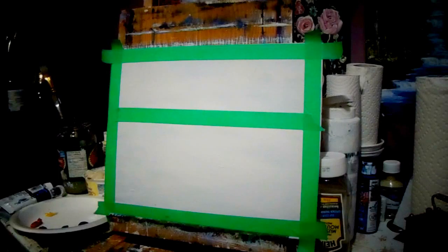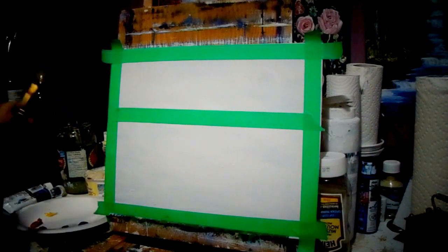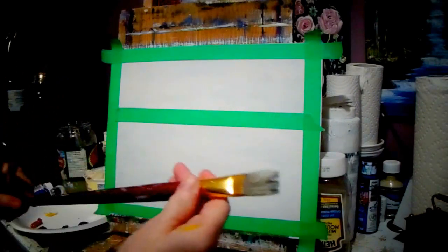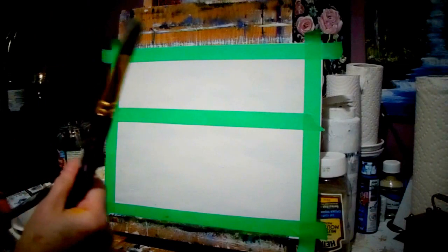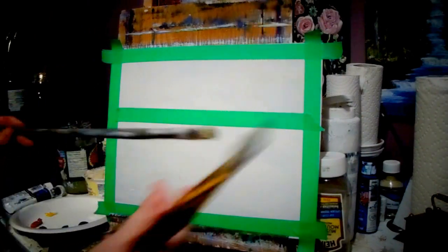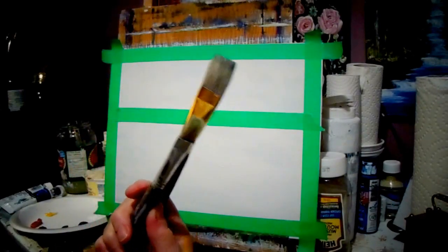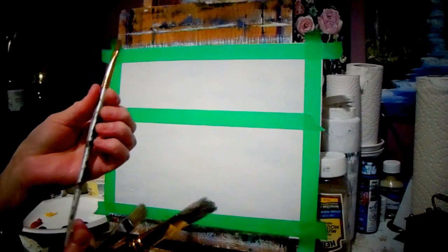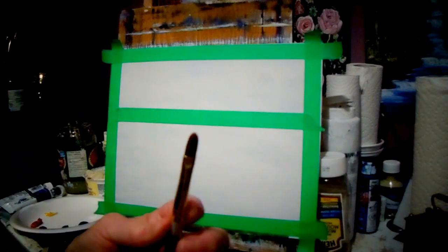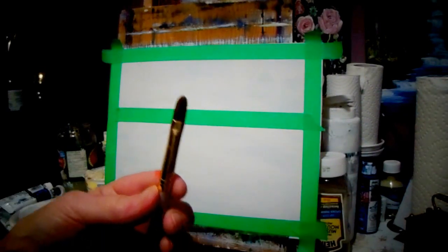So now what we're going to do is take our brushes, and the brushes that I'm going to use are just the Bristol brush, size 10 this one is, and just another smaller one. This is probably size 2, or I don't know for sure, it's all worn off, but you can see the difference in the size, hopefully. And this is a filbert brush. See how round it is on top? These are really nice for flowers and clouds, anything like that. So I'd suggest you get a filbert brush, okay, because these are really nice.